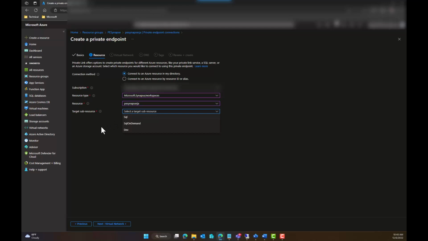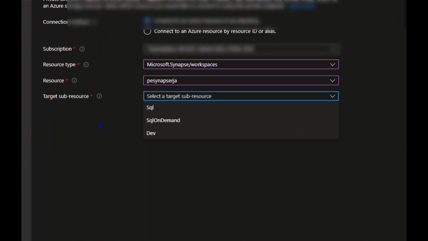And then there's this sub-resource. There are 3 of them here. This one is to create a private endpoint that will access any of the dedicated pools inside my workspace. SQL On Demand will allow access to any of the serverless pools in my workspace. Dev is what enables access to our web front end, our client, as we go in and launch the workspace in the web browser. It also handles things like when you create notebooks and SQL scripts inside your workspace and you send those to the compute services. That is also all part of the dev.